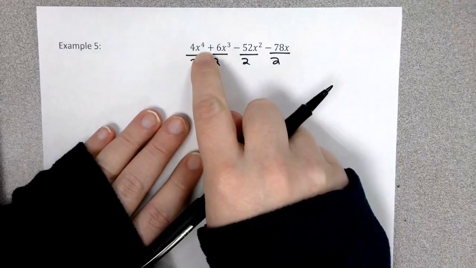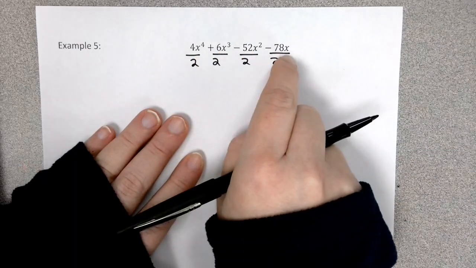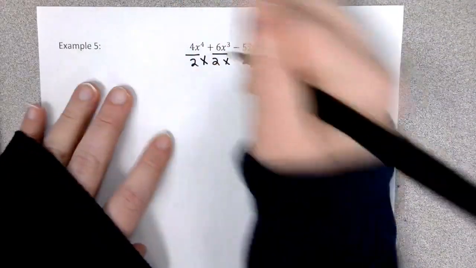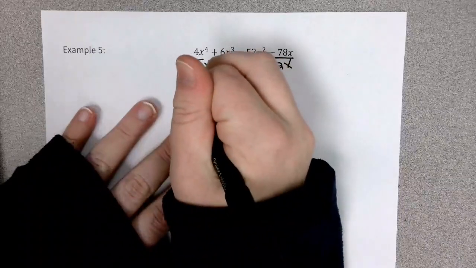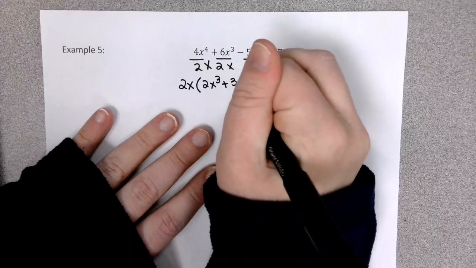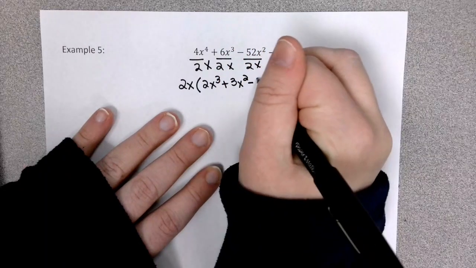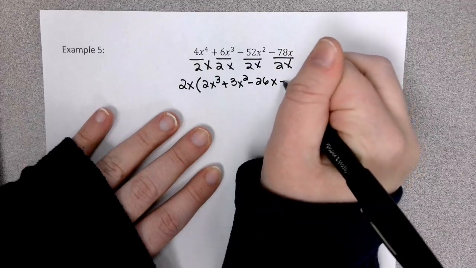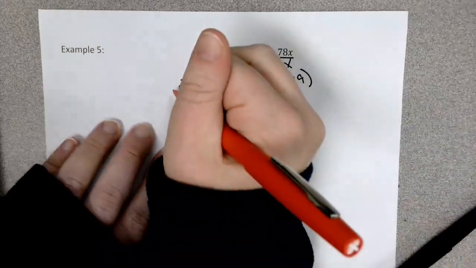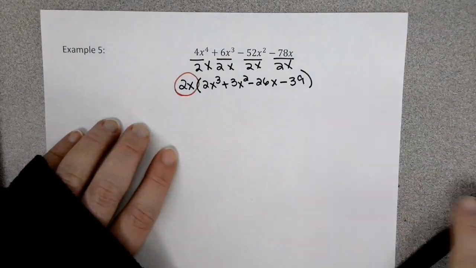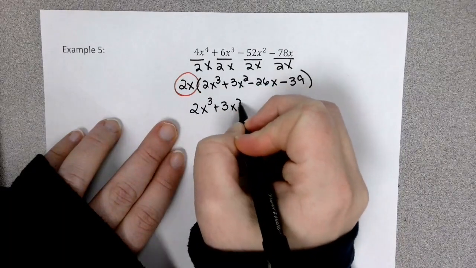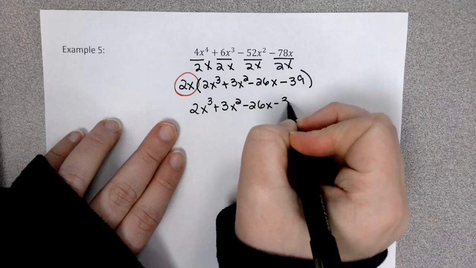Then I'm going to look at my x's. I have an x to the 4th, x cubed, x squared, and x. I have an x in every term, so I can take an x out. So I actually have a GCF. My greatest common factor is 2x, so now I have 2x times 2x cubed plus 3x squared minus 26x minus 39. Okay, so this 2x, do not forget about it. It is coming back. But right now, all I am worried about is the 4 terms inside those parentheses. So I'm going to rewrite them here.